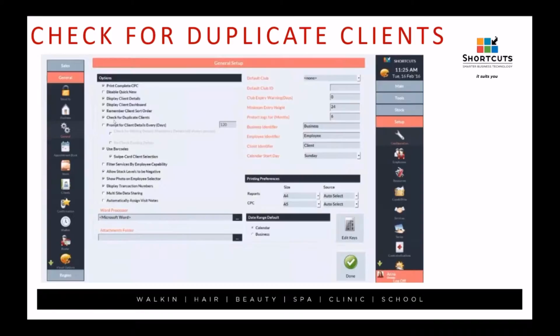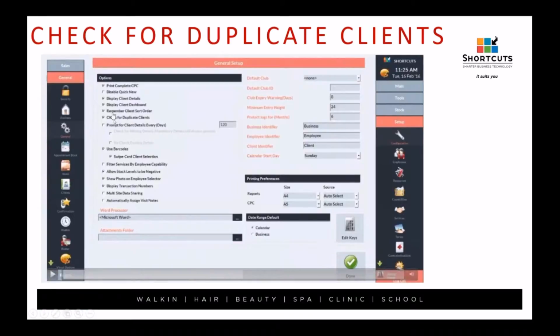Just make sure you put the correct amount of days in there. You may not want to have it set to maybe every 30 days because it might start driving everyone a bit insane with it popping up, but it's a really good one to set to maybe every 4, 6, 12 months just to make sure you are confirming that mobile numbers and email addresses haven't changed.